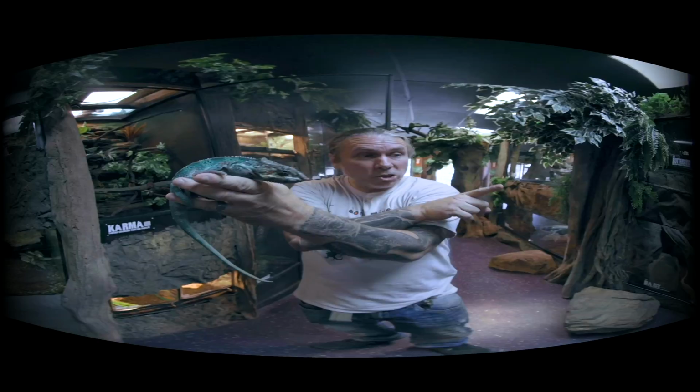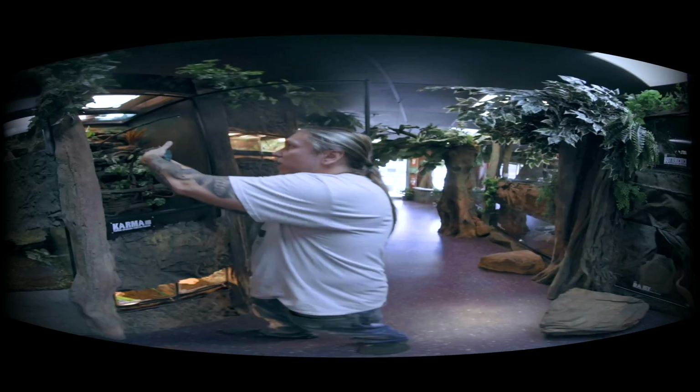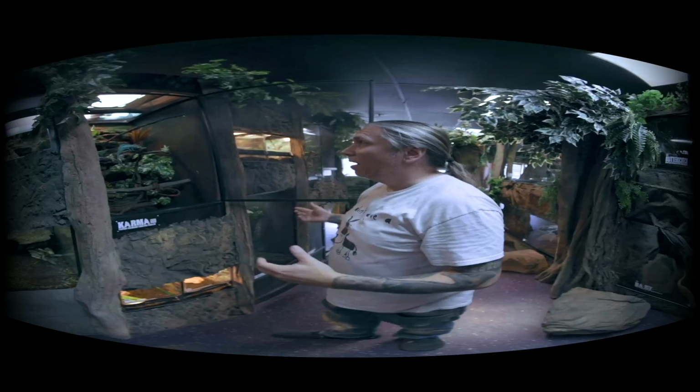I mean, isn't it cool? Of course, it has those independent eyes, has a prehensile tail that can hang on, that almost acts like a fifth leg. And then, of course, it has that unbelievably long tongue. It could literally shoot its tongue out this far and catch a roach or a superworm or a hornworm or a cricket or whatever the case that it's hunting that particular day. So he's absolutely not only a great animal, but unbelievably beautiful, and something that I know everyone comes in and is always shocked at, like, oh my God, it is so absolutely beautiful.